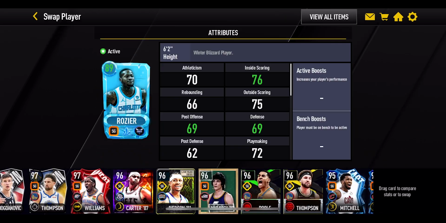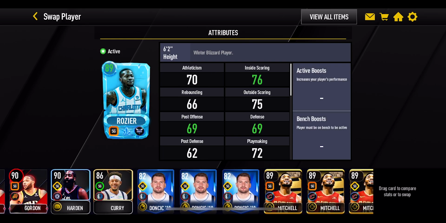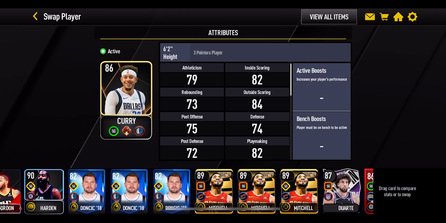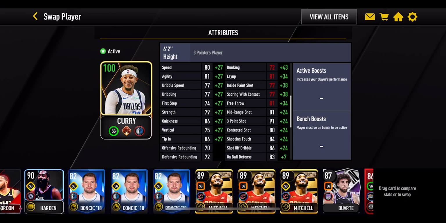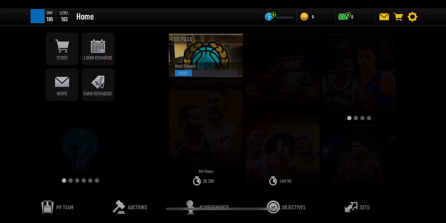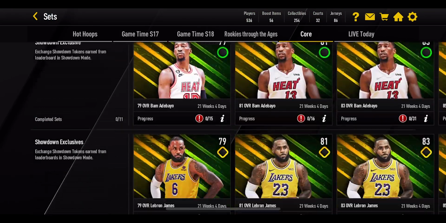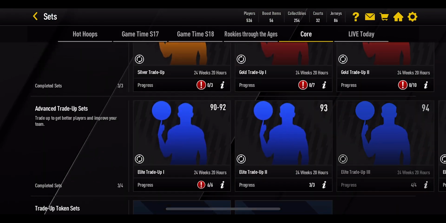So we're going to have to find him through all of these high-rated cards. We will be quick selling one of them if I don't get to a certain points difference in the showdown quarter. So he goes up to 100 overall. That three-point stat is going to look very good in a showdown quarter with all of the boosts we've got on these guys. But let's go back to the sets, go back into the core trade upsets, and we're now on to the second row of trade upsets.